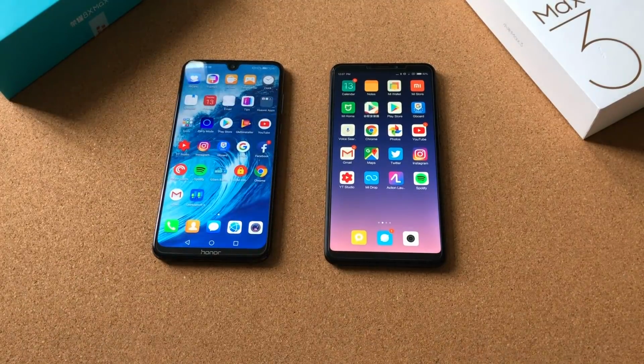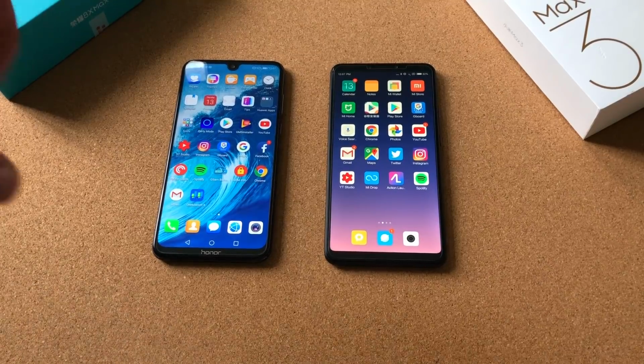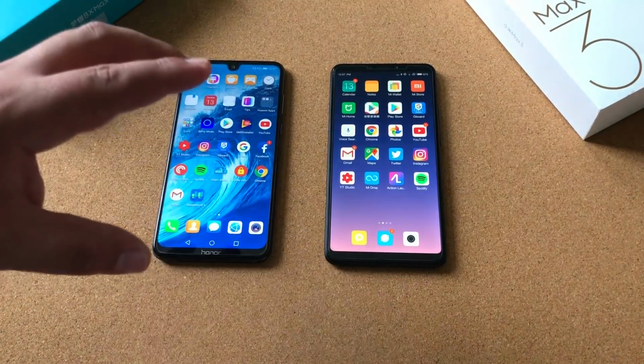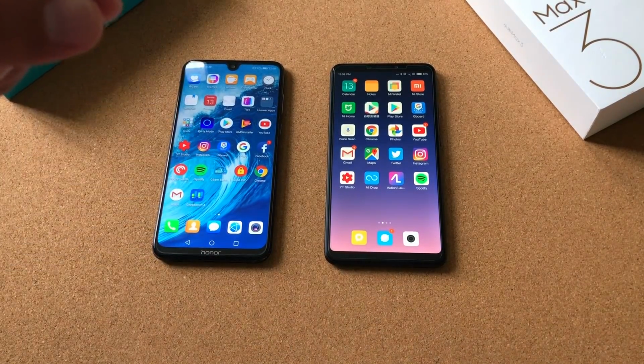But the Mi Max 3 is not a terrible dual speaker phone. It is not bad at all. It's just that the speaker quality is not to the level of the ones on Honor phones. Now we're talking about microphone quality. That's a whole different story. And as you know about audio, the speaker or microphone quality, the issues I've had on Honor phones have continued.